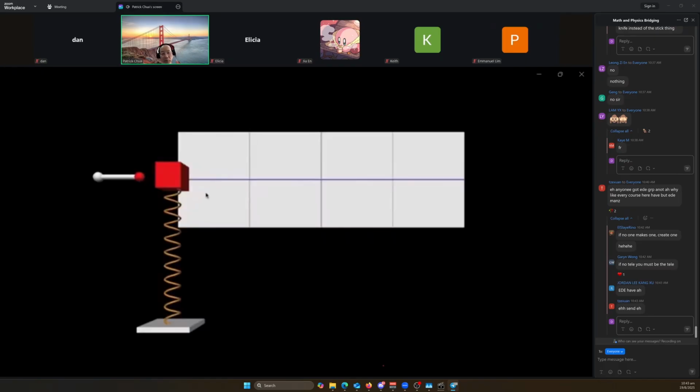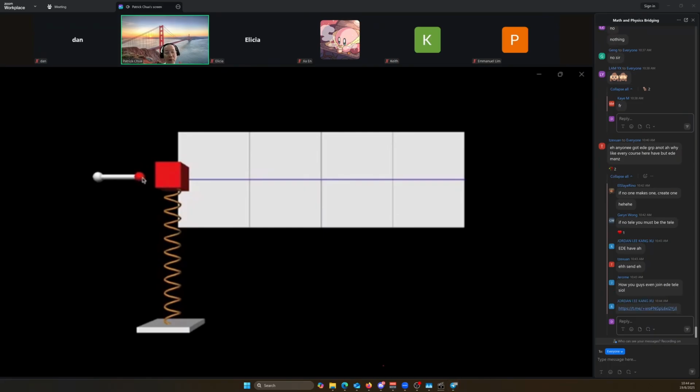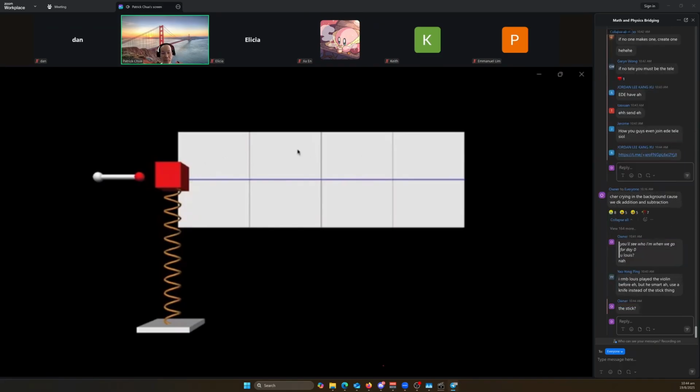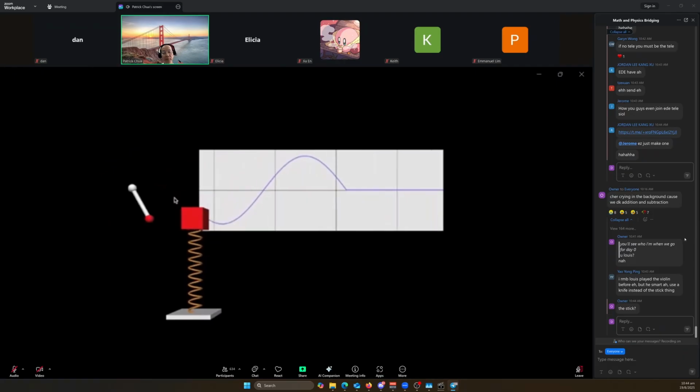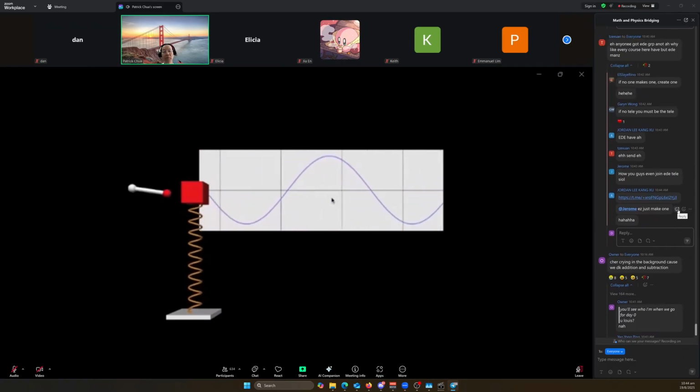Okay, so here I have a similar setup, the box going up and down. Here I have a sphere that's going to spin around in a circle. You'll see that in a moment. And then I have this white stuff here. This is supposed to be some kind of chart paper. The chart paper is moving to the right, and it's just going to track the position of the block as it goes up and down. So let's see how that works. There we go. So the chart paper is moving to the right, and you can see that this is tracing out something like a sine function.